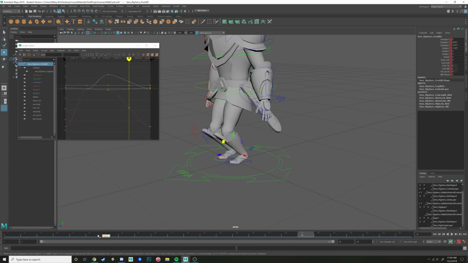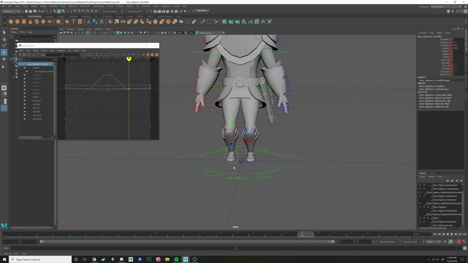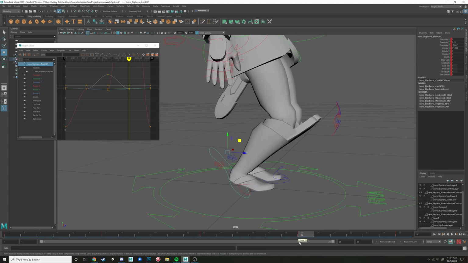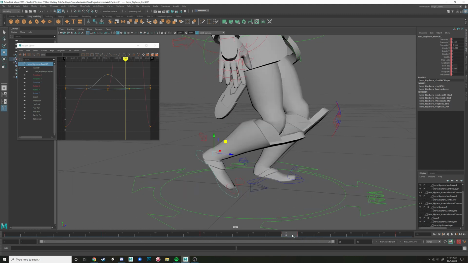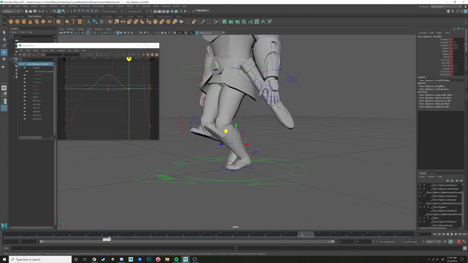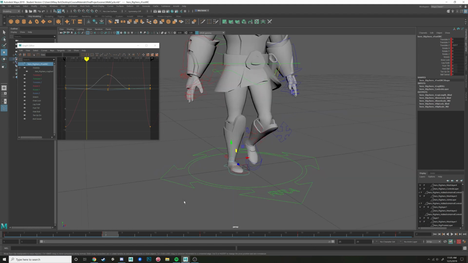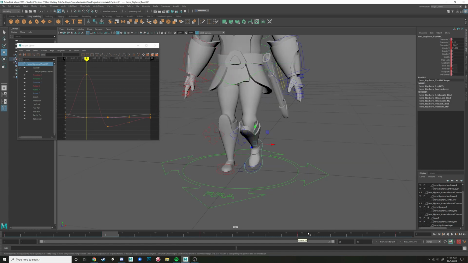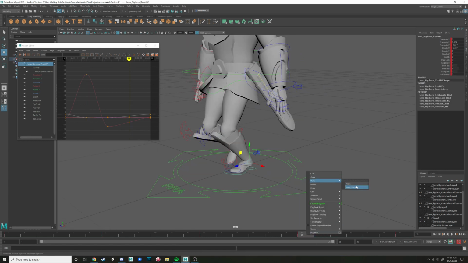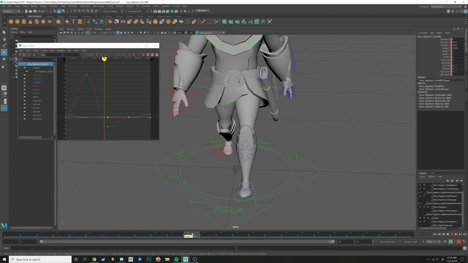And I'm going to need to paste this onto the other foot, right? So I copied this foot's key. I need to paste it onto that one. Boom. And sometimes Maya doesn't update the viewport. I think it's with how it pre-renders your timeline now. But if you just move the timeline, it's going to readjust and get it right. Right there. And then we need to go to this one and copy this foot's pose onto the other foot right here, because at that point in time, you're stepping with your left foot, so you need to swap the pose over. So paste, and that's going to work out for us there.